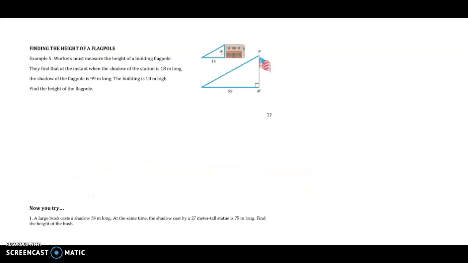For this last section, we're going to talk about the word problem side of this. And so pretty much just looking at the pictures, we have 2 similar triangles here. And so if you'll read through the question, this explains where it's coming from. And we need to find the height of the flagpole. So I'm just going to call this H.